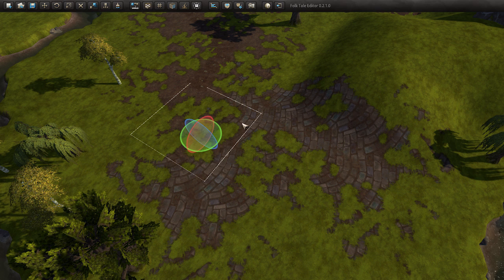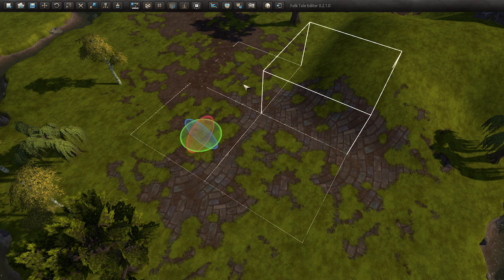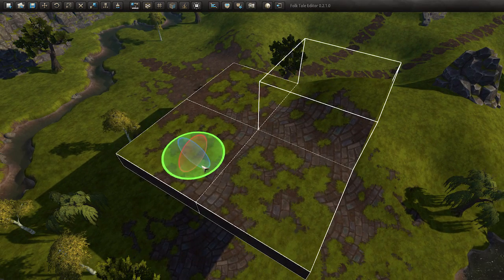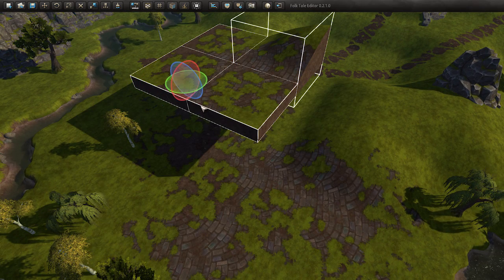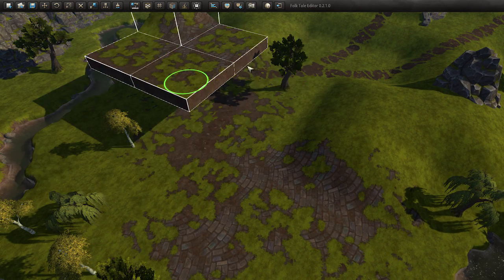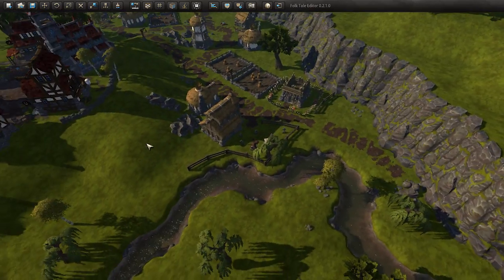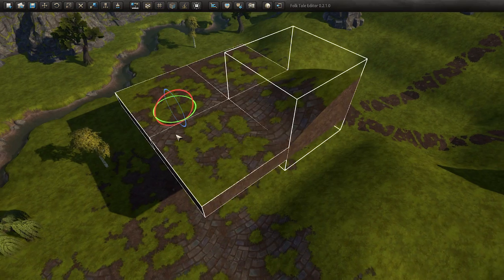You can also copy and duplicate tiles as you could before. So if I just duplicate this selection of 4, see that all of the mapping is copied, and you can rotate those as you could before. So that should make things a lot quicker.